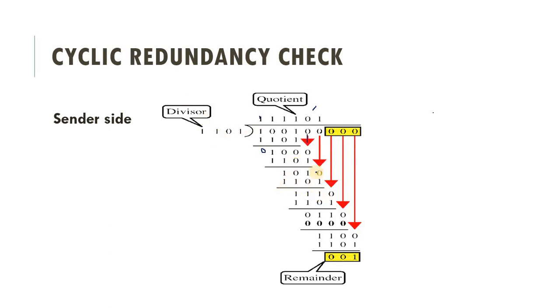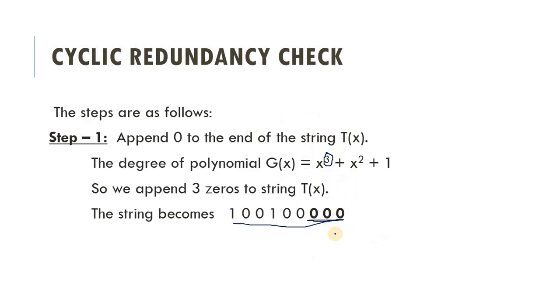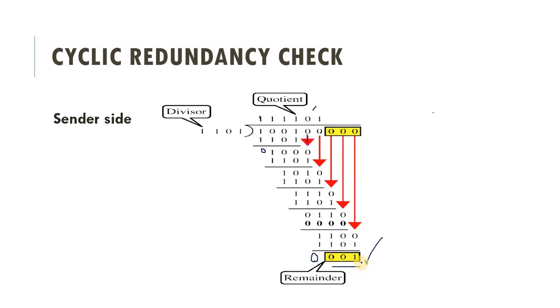That is how the whole process works, and at the end we'll get the remainder 001. So these are the 3 bits that we need to use. Suppose we write a 0 here, so this becomes 4 bits, but we are considering 3 bits because our highest power is 3, so we are only considering 3 bits from the LSB. So 001 are the 3 bits that we are appending to our message.